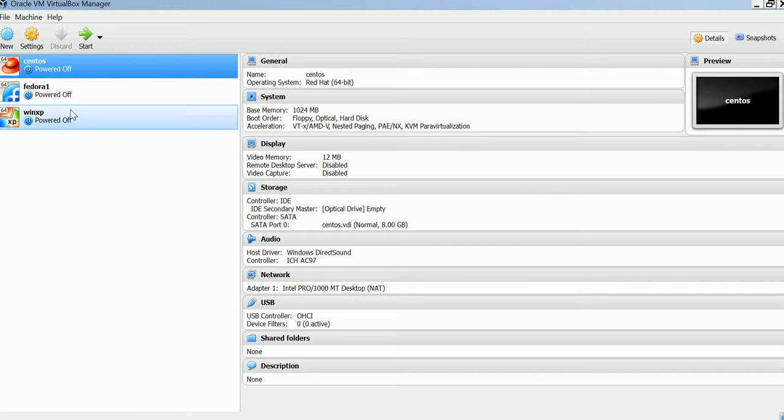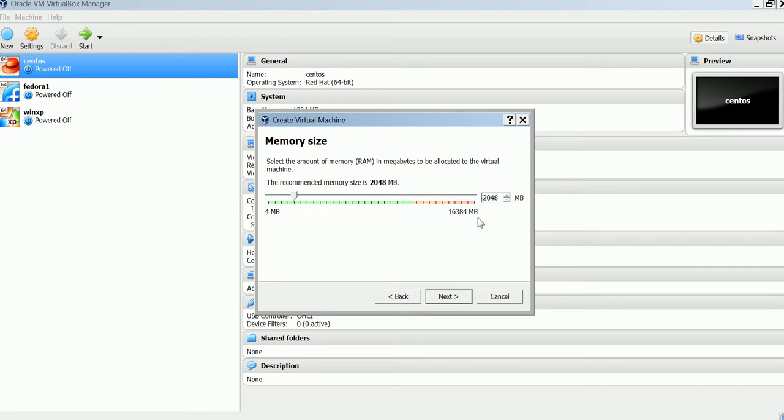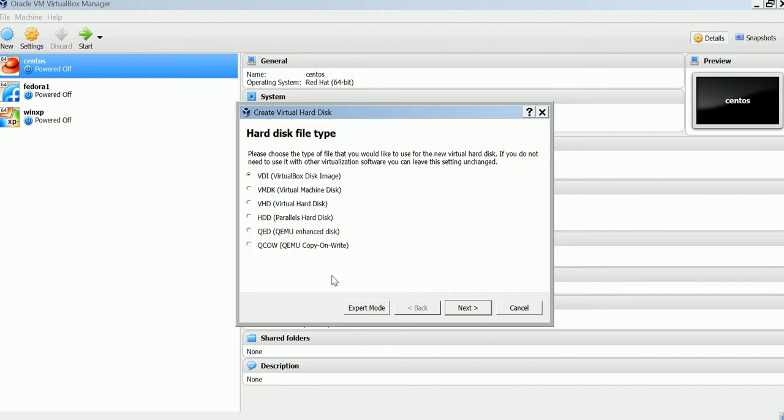So now let's first create a machine. To create a virtual machine, I'll go to the option of New, and first of all I need to give it a name. I can name it Win 2012, and if you notice, it's picked up the version automatically from all the options it has. The advantage is that by default it will pick the best option it has. If I go on next, it asks the memory size. I'm taking at least 2 GB of RAM. Next, it's asking about the hard disk, where to create it, and what type of file I require.